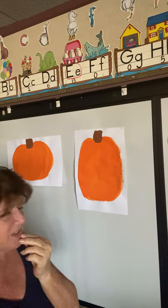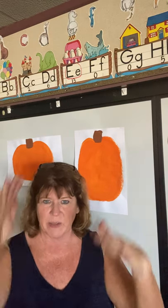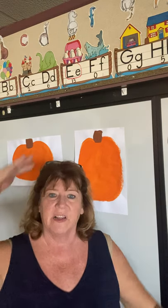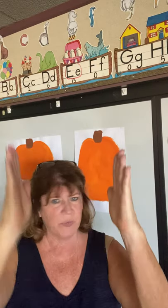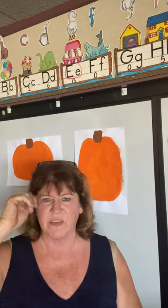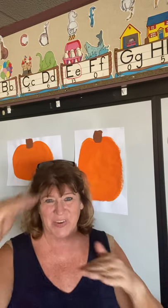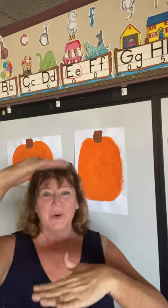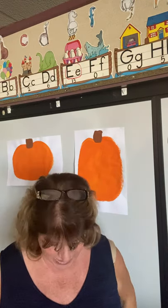So parents, there's lots of optional things you can do because I know not everybody has that nice white paper. But if you have it, that would be great. I think that's 11 by 18. If you want to use 8.5 by 11, that's perfectly fine. In fact, if you do that, then it fits in your memory book, right? If you make a big one, it's kind of nice to decorate your house. You can hang it in your window.